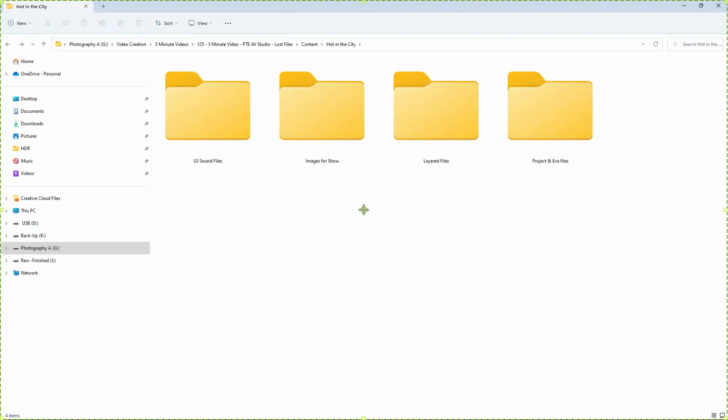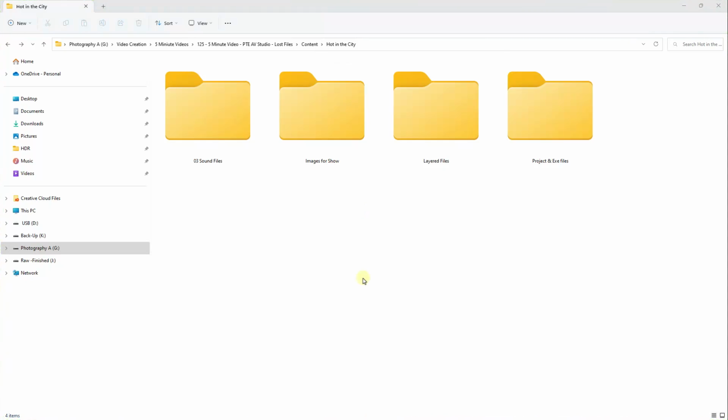I want to go back approximately 10 years to reopen a project I made called Hot in the City. I just want to make some changes to the end credits because they're out of date. So here I'm looking in Windows Explorer at a folder I've called Hot in the City. Now back at the end of 2011-2012, I would have created something like 4 of these folders for any slideshow I made. And as you can see, I used to keep sound in one.